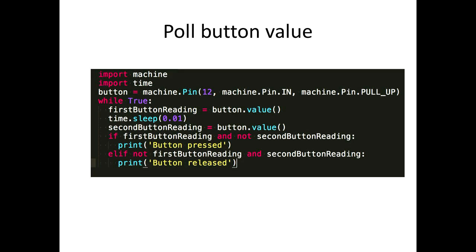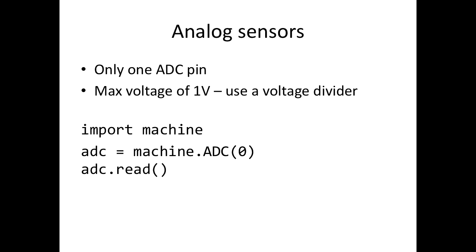You can do a really similar thing with analog sensors. I don't have an analog sensor in this particular example, but if you are using one, you just use machine.ADC instead of using the Pin. Very, very simple. The only gotcha on these particular boards, the ESP8266s, is that you can only have a 1 volt voltage on that pin. So if you are using a sensor that you've, say, taken from an Arduino kit or something like that, you need to make sure that you have set it up with a voltage divider so that you don't destroy your board.